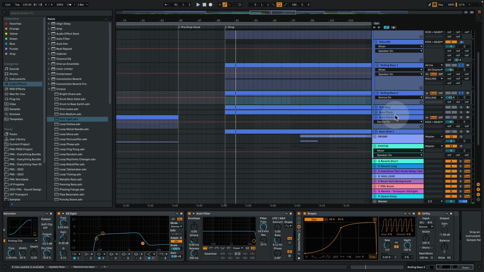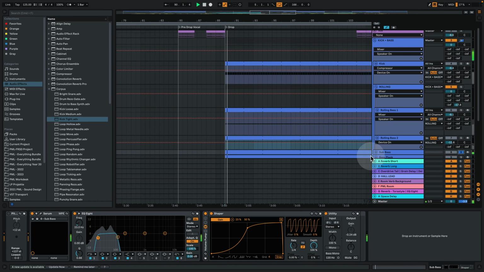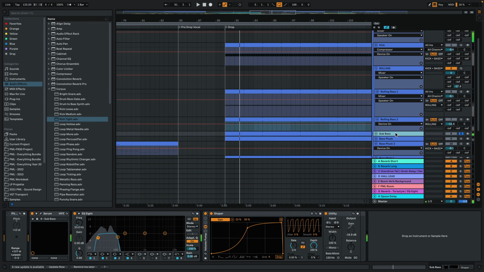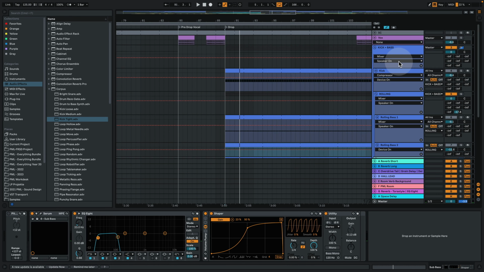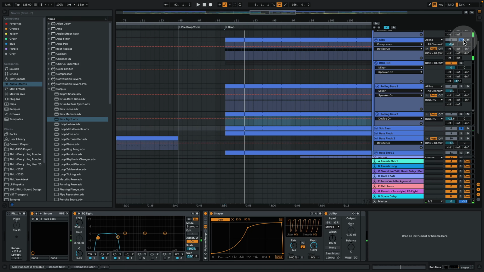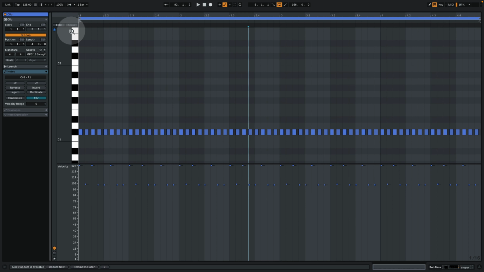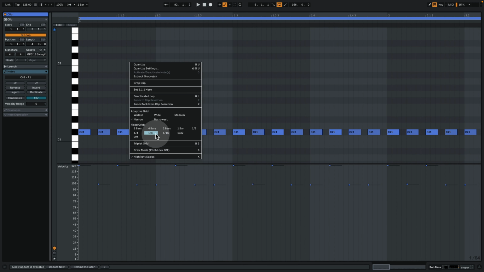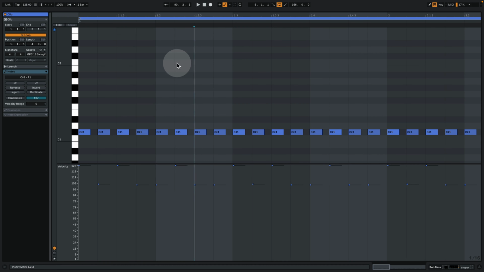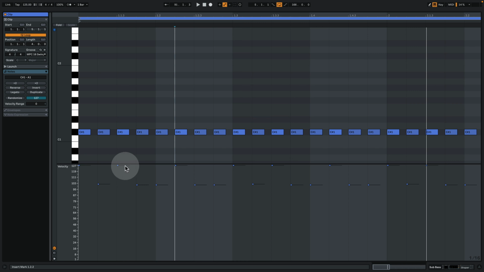Take a look at the sub bass here. Yeah, that's exactly what you need. This already feels like this typical festival sub, playing it together with the kick. It's also nice and clean, has a good length as well. If we take a look at the notes, what are we playing here? 16ths. You can also see velocities are being controlled.